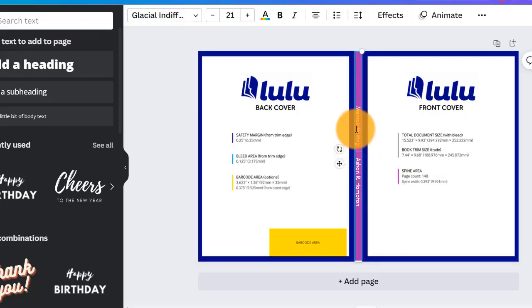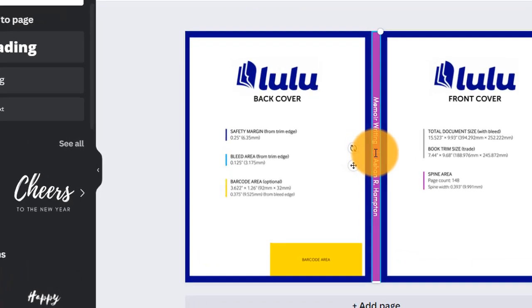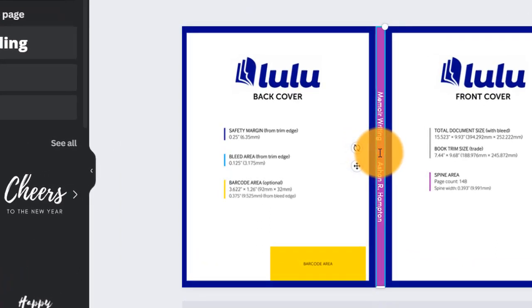Let's go ahead and space it so that the title of your book is towards the top and your name is towards the bottom. So just click after the last word of your title and hit the space bar. So that looks pretty good.